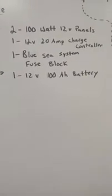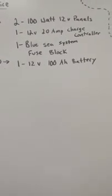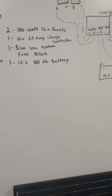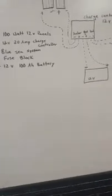The parts that we're using are two 100 watt 12 volt panels. It doesn't have to be 12 volt, but to keep our costs down and for what everybody uses, that's all we really need. Then we need one 12 volt 20 amp charge controller, one Blue Sea system fuse block, and one 12 volt 100 amp hour battery. That's just the bulk of everything. You're also going to need different wires, a couple of terminal caps, whatever else you might need. But this is the basics of it.